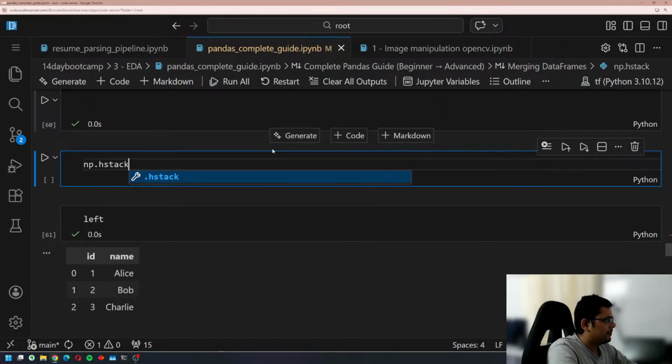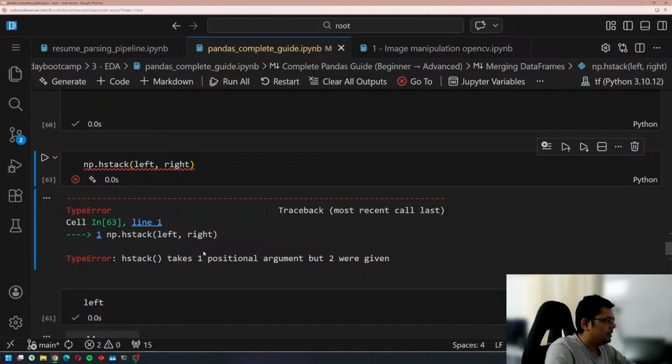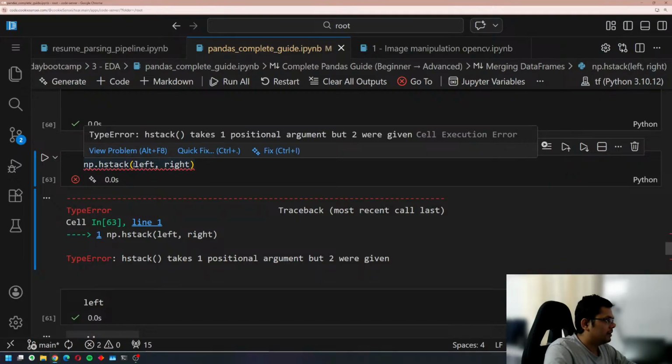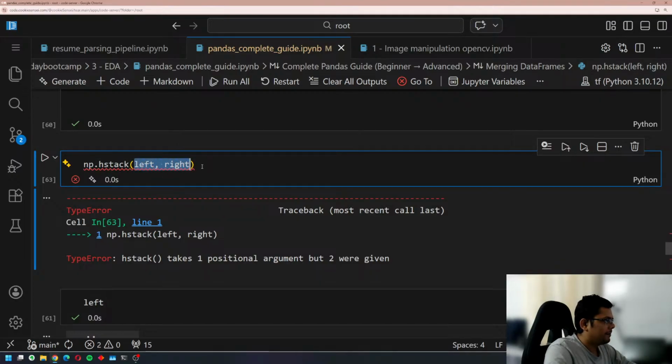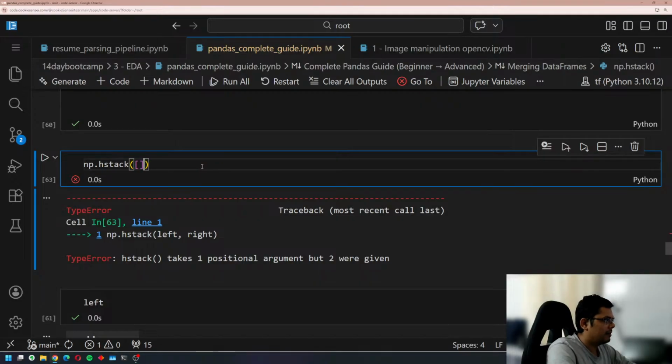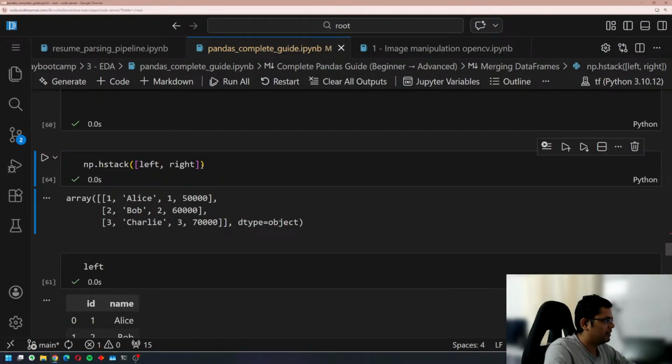np.hstack left, right. Let's see what's the output. But two were given. np.hstack takes one argument. Oh yeah, it takes one argument really, as a list or a numpy array.